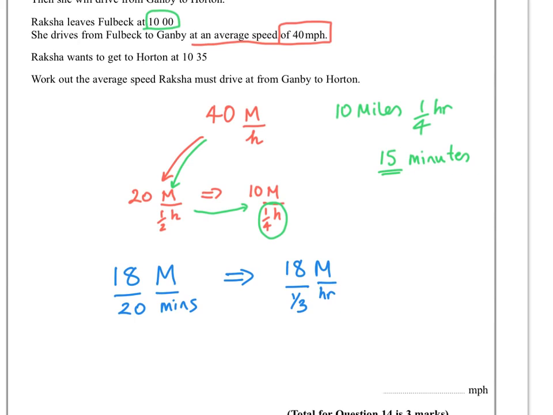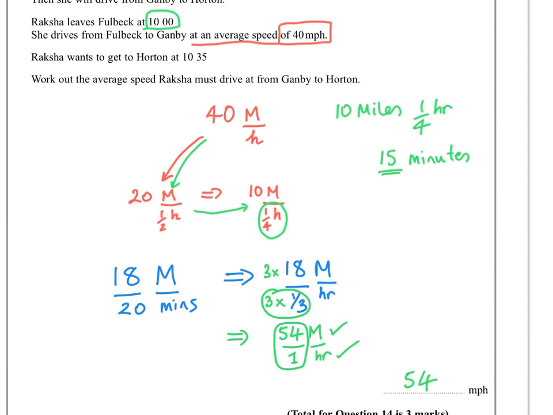which is good because all you have to use is your common sense and say, if I times the top and bottom by 3, just like you would a fraction, then what you end up with is 54 miles in 1 whole complete hour. So using the dimensions of miles per hour, you've now got 54 miles per hour. So that's personally how I would approach this question, not make it too hard.